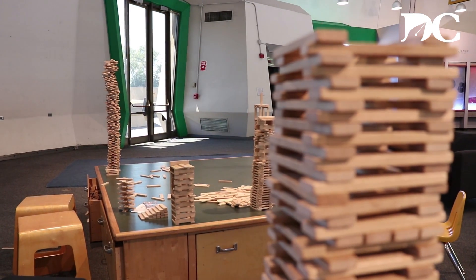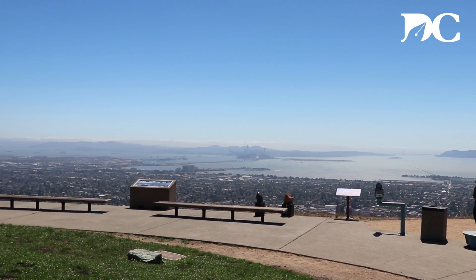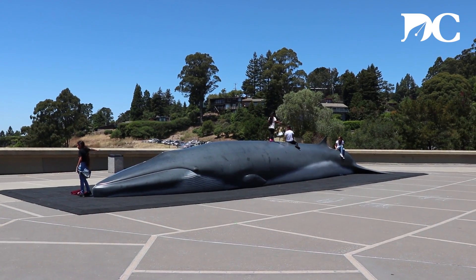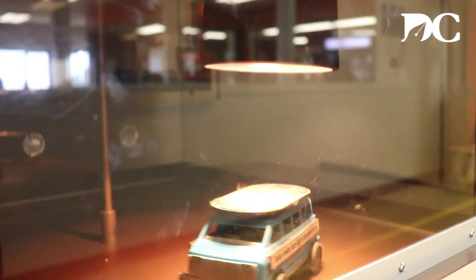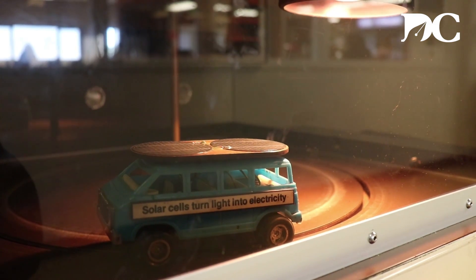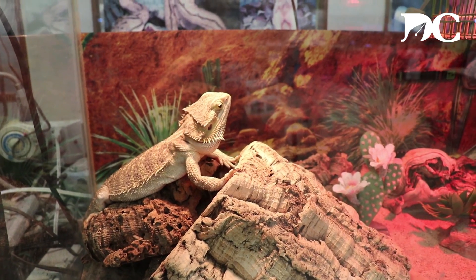Lawrence Hall of Science is definitely a destination. When you get here, you can explore — the view is fantastic alone. When you get inside, you can have learning experiences and fun with friends and family. So if you want to have a place to try science, to do science, to even be vulnerable and try some science, some engineering, some technology, some mathematics that you're scared of or that maybe seems intimidating to you, we are the place to do that.